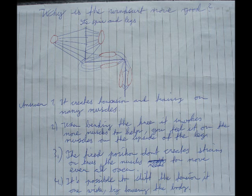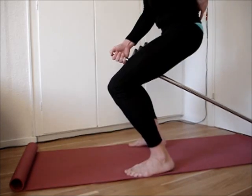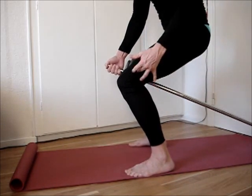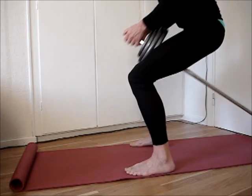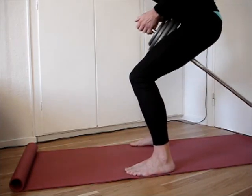So to become strong in these parts, it's very good. Because you feel after a while that it helps a lot in getting a good spine and having a straight back.